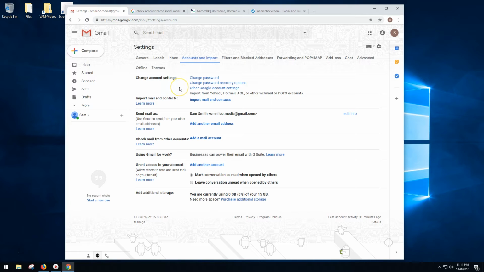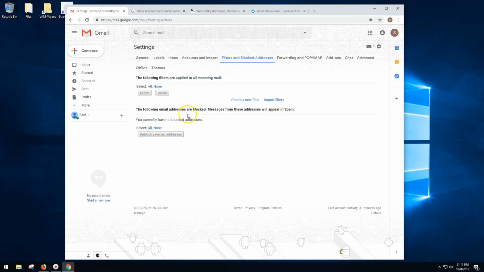If you need to import your email from a different service or add mail accounts, this is how you do that. And then you've got filters, which you can create. I'll create one filter just so you can see how things are. Another thing to use is the search.